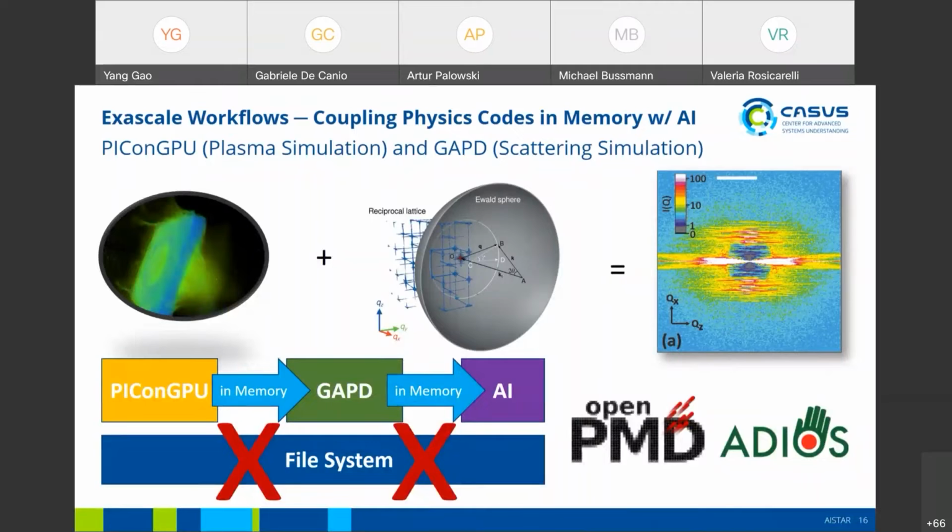So the very first step is to go to streaming learning, to not just put these petabytes of information to disk, but really directly stream into the AI model. And this leads to exascale workflows where we couple different simulations that simulate different parts of the experiments, the detectors, the detected signal, the system itself, the light sources, everything is simulated. And this is streamed live through the memory of the system. And at the same time, on the same HPC systems, we let run our AI.